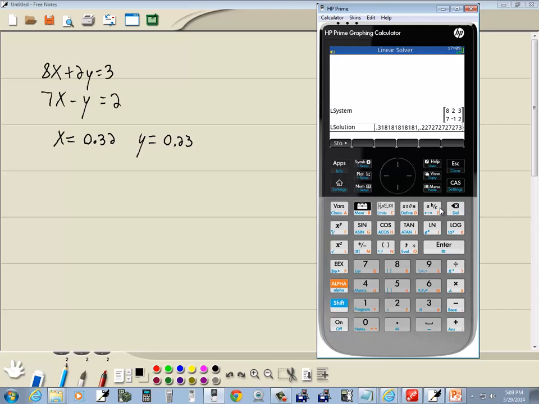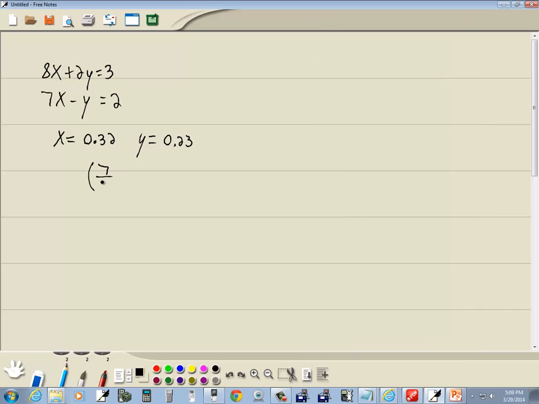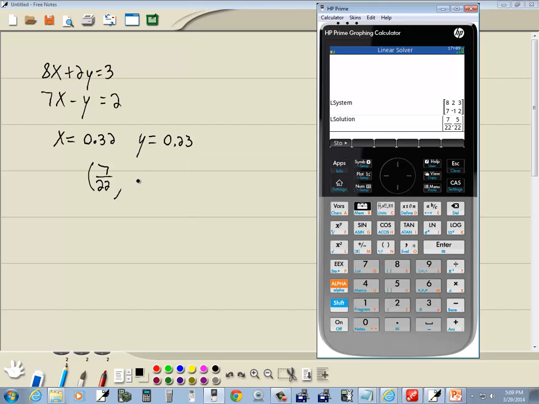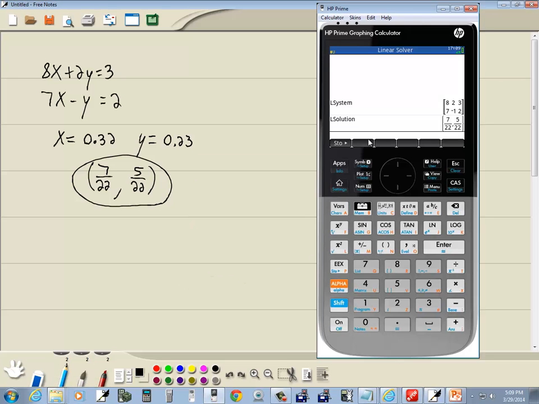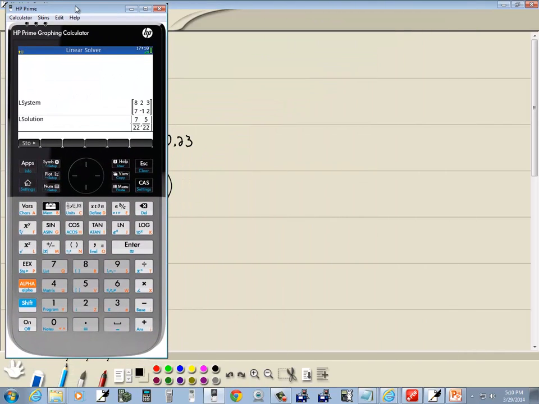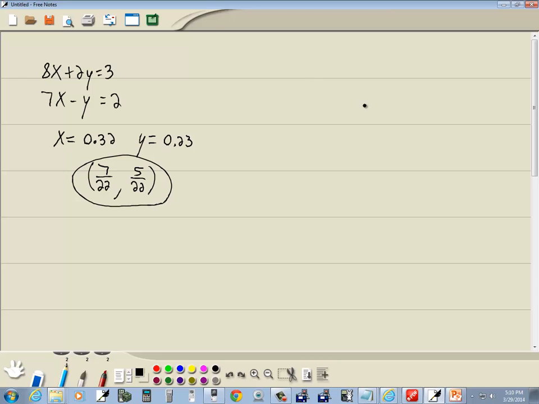And now if I press my fraction button, this A and then B over C, you see we get our answer is really 7 over 22 and 5 over 22. If I put that in for x and put this in for y, then that's what causes that to be true. Okay, very slick. It's doing matrices kind of behind the scenes. Now let's take a look at how to do it directly. So we're not doing it behind the scenes, but we're going to be working with it.